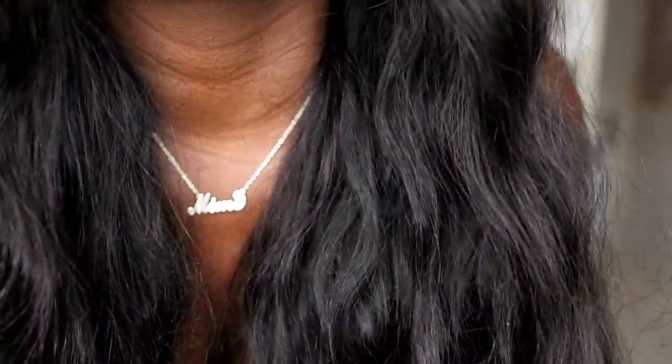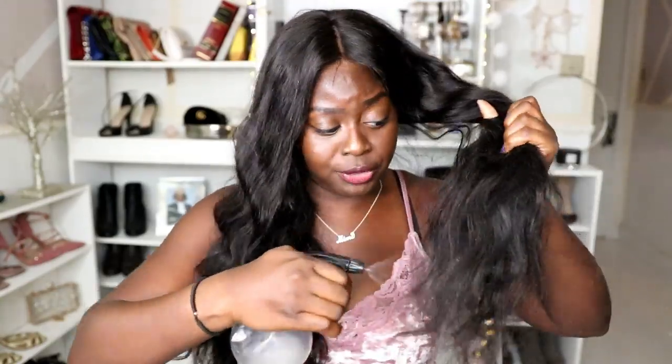Okay guys, so the first thing that I do before I get ready for a sleepover, I always have this little spray bottle. I have two of these. One has just water and one has water and either a hair mask or hair conditioner. I think this one has a mask in it. So, because the curls have started losing a bit of their volume and a bit of their definition, I will just spritz through that. I don't want to get it wet, but I just want to put a little bit of conditioner and something to get these curls popping again. Yes. So just like that, and then I'm going to brush it through.